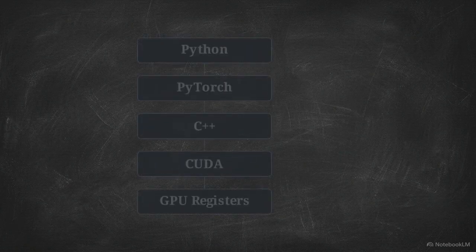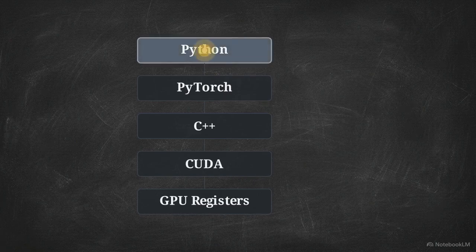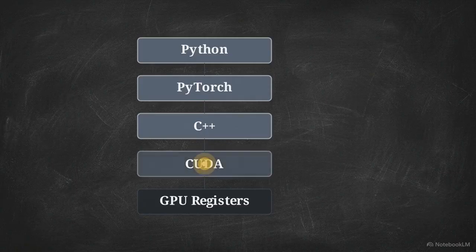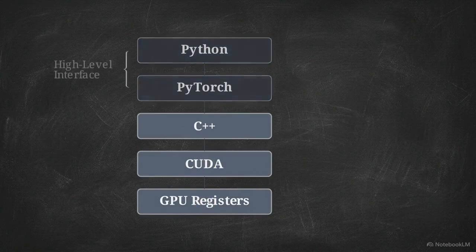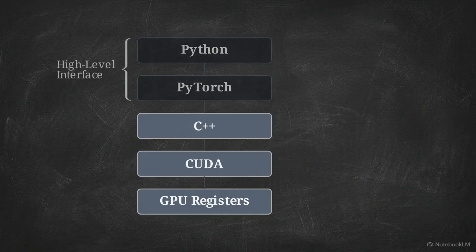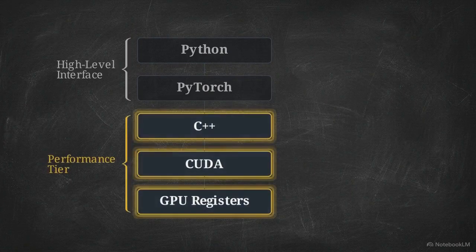This diagram of the modern software stack shows how far removed that interface is from the hardware. Python is sitting at the very top, passing logic down through PyTorch, C++, CUDA, and finally hitting the GPU registers. High-level languages carry enormous execution overhead and cannot process operations at the speed modern GPUs require. The microsecond-sensitive paths at the bottom of this stack do not run on Python.